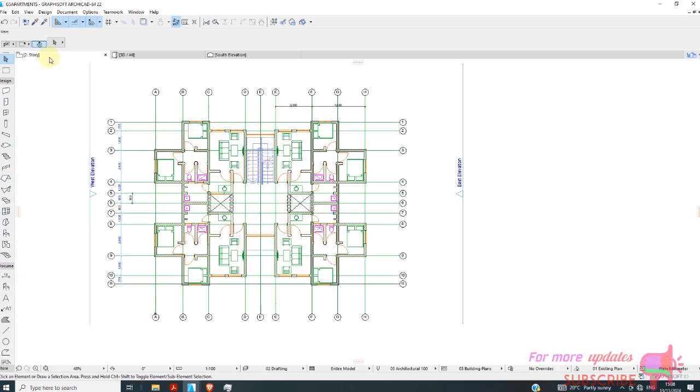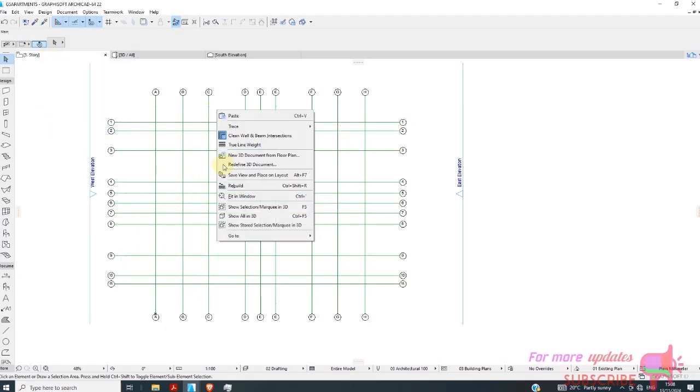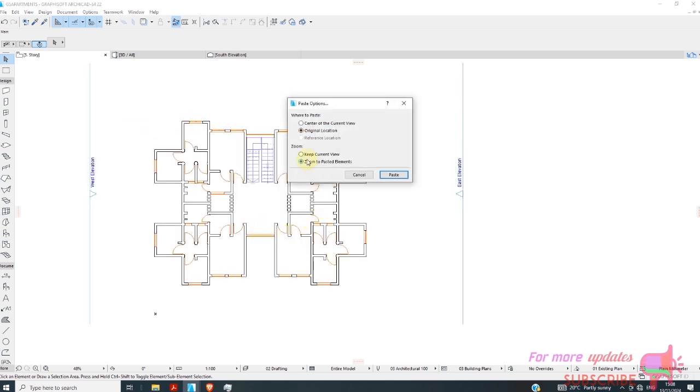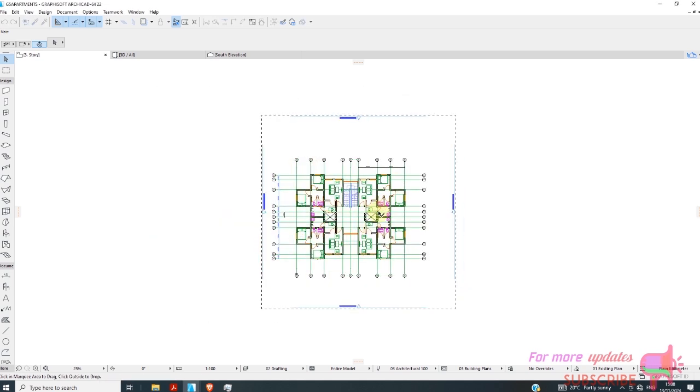Then I'll go to story 3, paste. Original location. Make sure this one is checked and paste. Click outside.